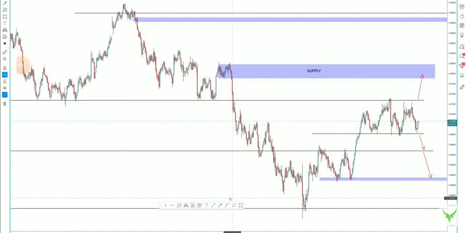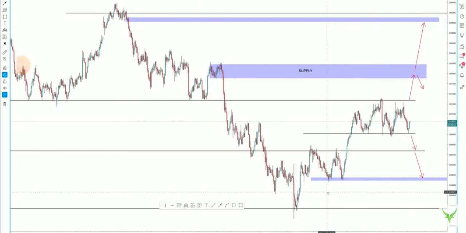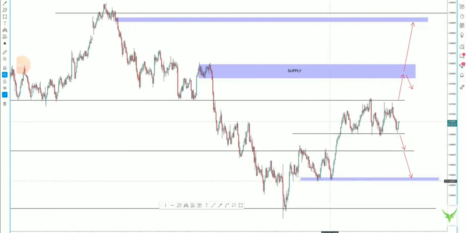And then if we hit the supply, the question is what is going to happen. Are we going to find a resistance level and trade it lower, or will we be able to break through to the next level? That depends a lot on how strong the breakout will be at this point, and how we trade into the level. Those are important criteria, but that's how you would use such information. You can draw trendlines, you can use moving averages, whatever suits your trading style. But that's how I would approach this market.